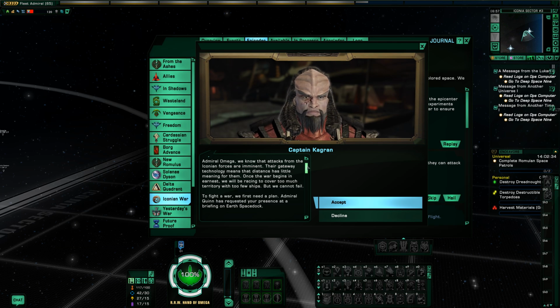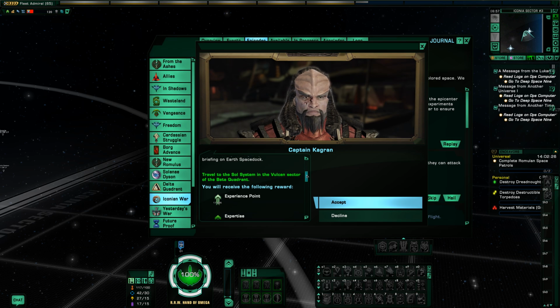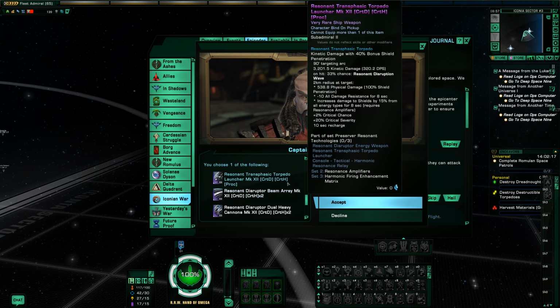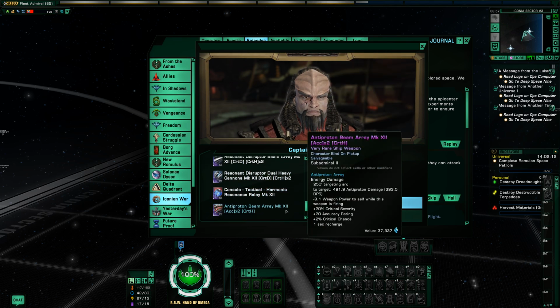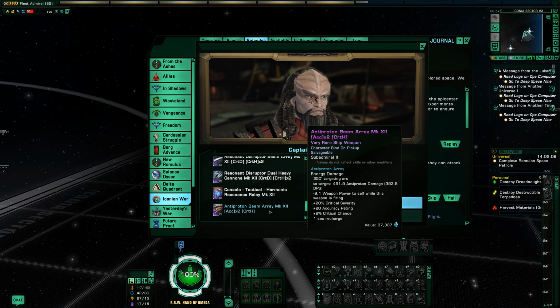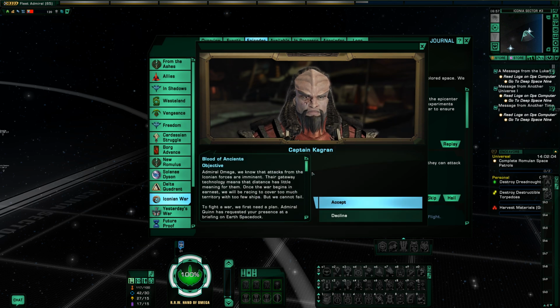Remember, we're aligned with the KDF, so it's very cool that our contacts are coming from the KDF. And we're going to go to the Sol system, though. And so that's very interesting. And we're going to get destabilizing resonance training manuals, some good stuff here. Resonant transphasic torpedo, resonant disruptor beam, resonant disruptor dual heavy cannon, a harmonic resonance relay, or anti-proton beams, or dual heavy cannons. A lot of good rewards from this mission.